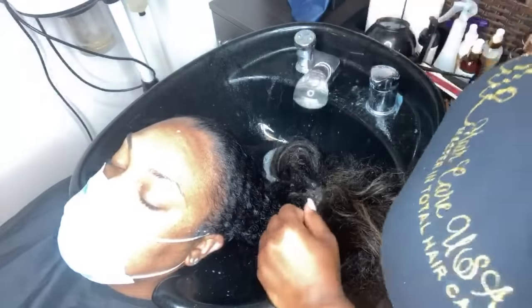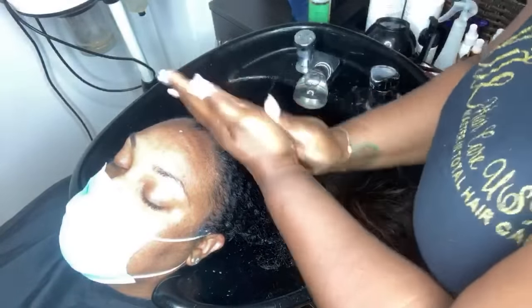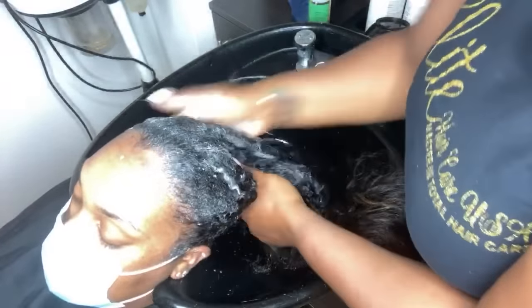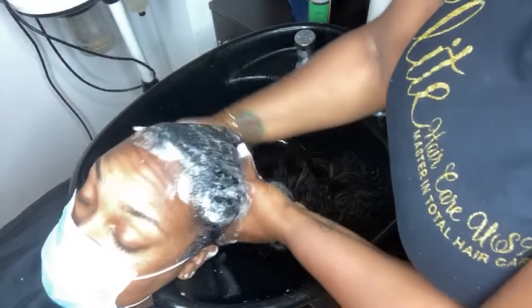All right, so we're going to use our minty shampoo. Okay, so the minty shampoo from the Minty Collection. This is going to help to aid that scalp issue that we have going on here. And it's also going to help clean the scalp at the same time while creating a really soothing feeling and taking away any itch that she might have, because I'm sure with dandruff you got a big itch.